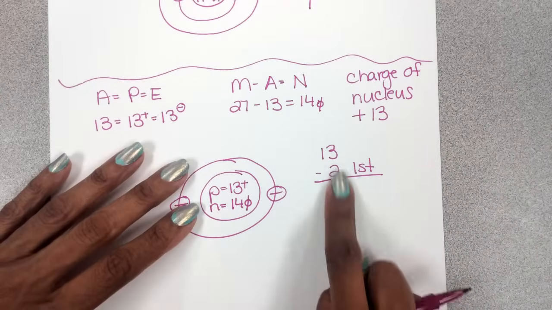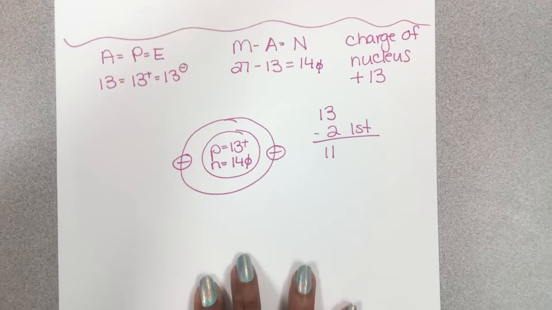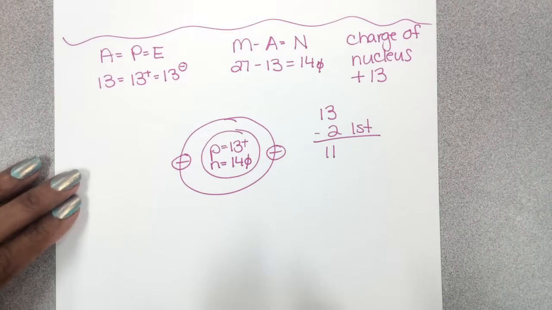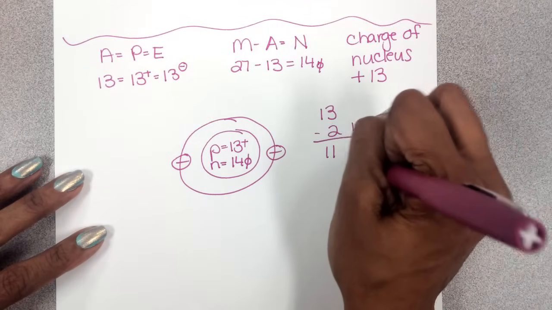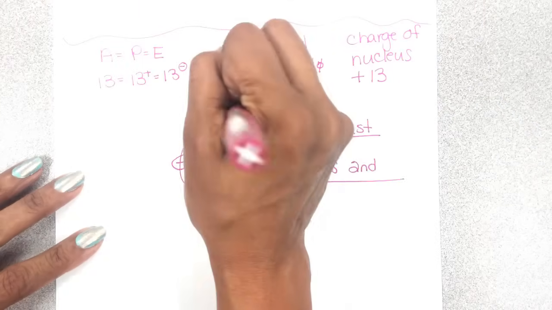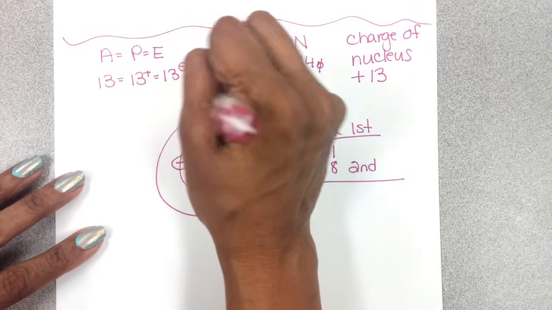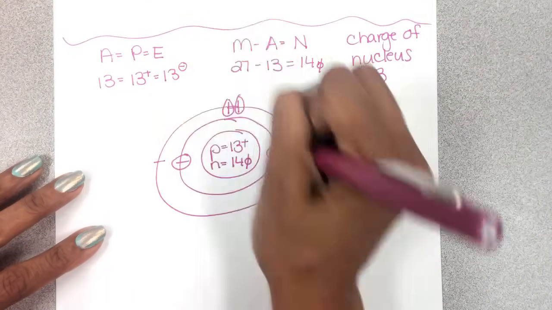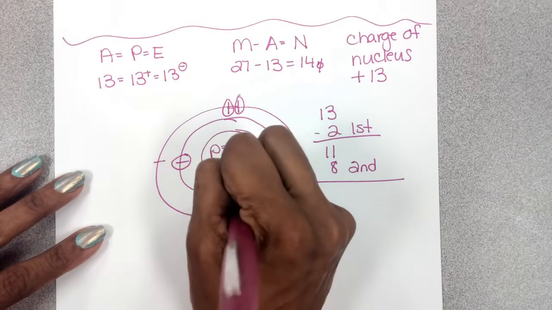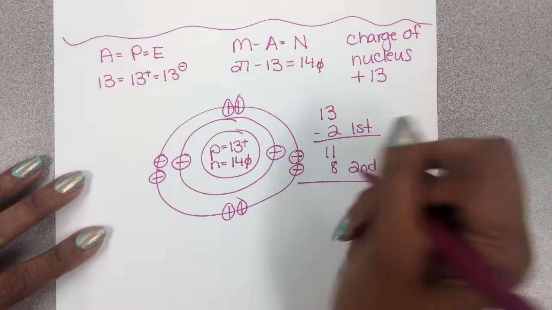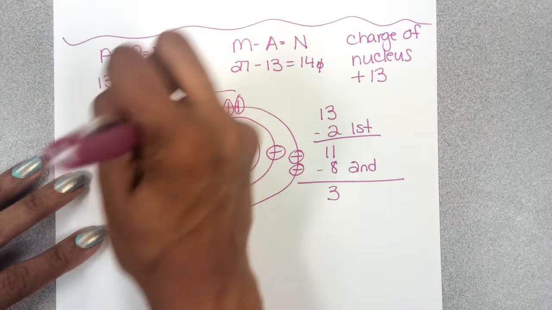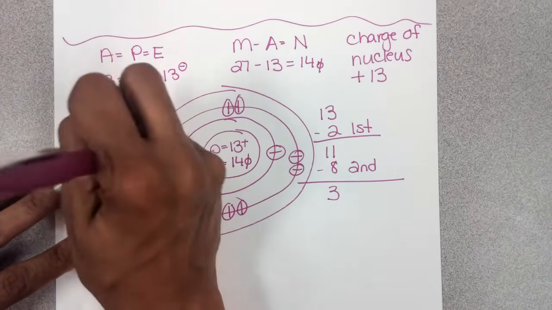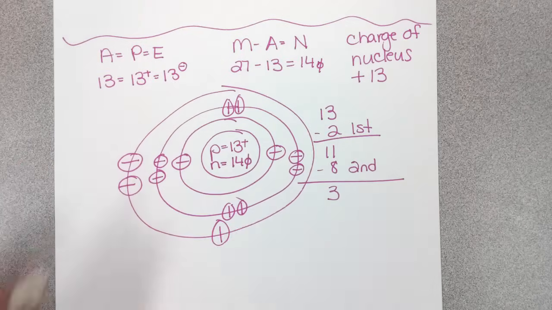Okay. Now you don't have to do this for the electrons. This is just something I do. It helps me to keep track of where they are. Okay. Now I can put 8 in the second. And I do them in pairs. You don't have to. Okay, so I have 8 in the second, which leaves me with 3 because I have 13 total. So I have to draw another energy level. 1, 2, 3, and there's my Bohr model of aluminum.